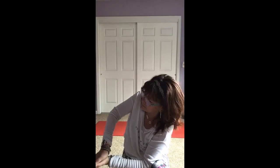Turn the right ear toward the mat. Stay up on the left fingertips. If you want to take the left hand on top of the right, you can gently draw that right shoulder back, maybe finding a little bit of a deeper twist. Take a full breath in and a full breath out.